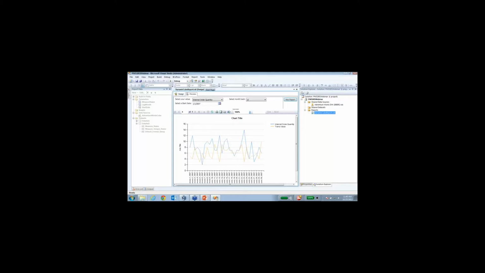I also would like, let me go back to design here. I'd also like to make it so my trend value is a little more clear on what it is as well. Probably want to have some kind of an expression in there so that I can easily tell exactly what my users have selected as a lag. Remember we had that lag parameter, they can select how many months they want to look back. Here's where I can tell it exactly the number of months that's going to be labeled here.